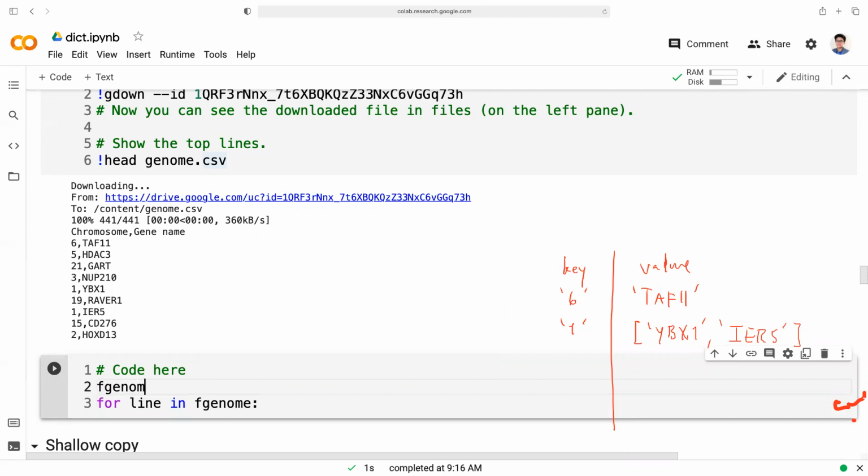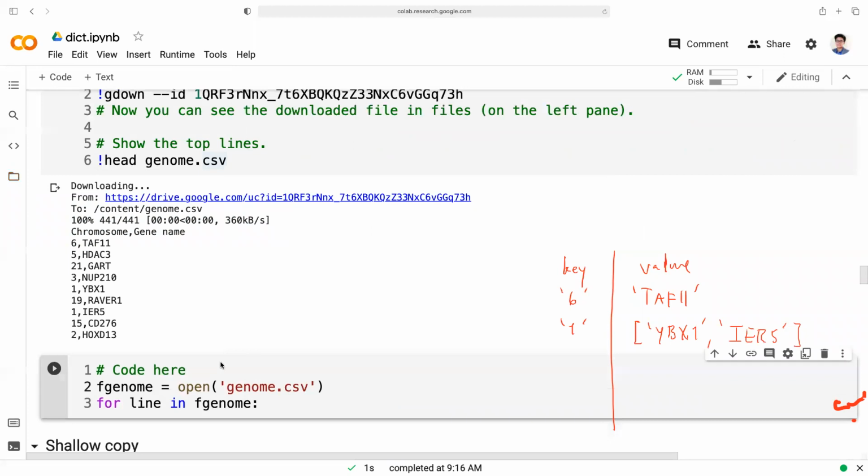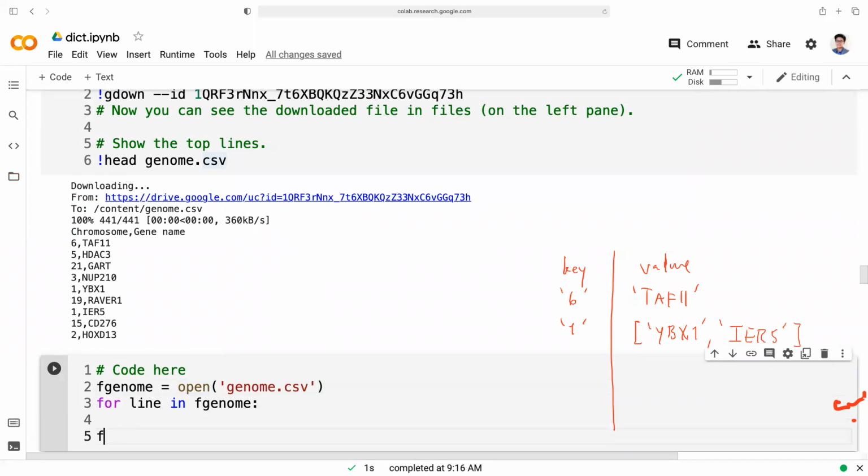F genome and open genome.csv, because I downloaded it already, so it is here in this computer. So I can just use the file name. Okay, and then don't forget to close it.